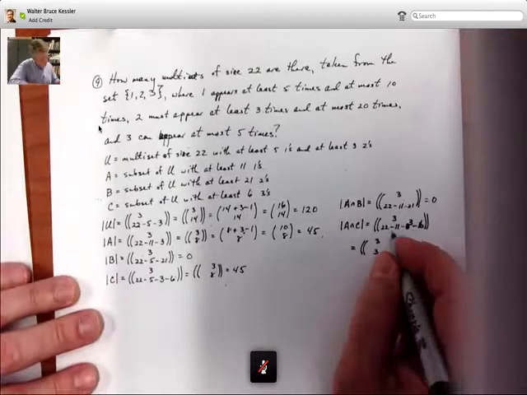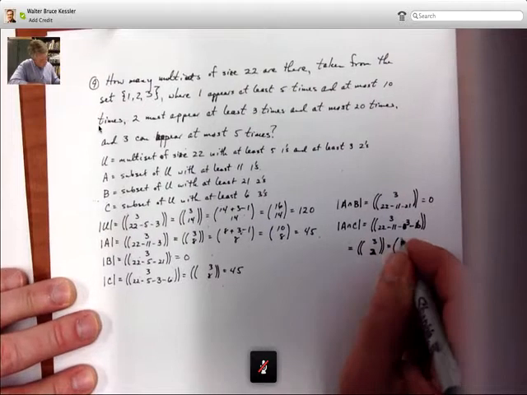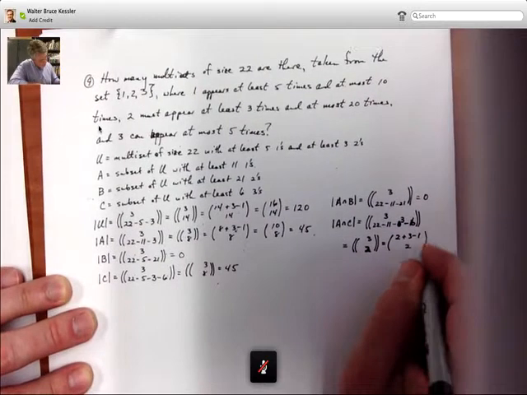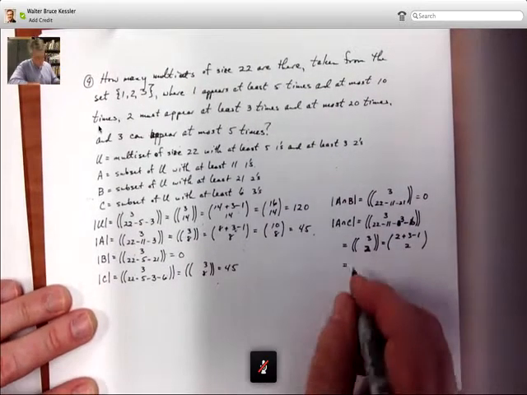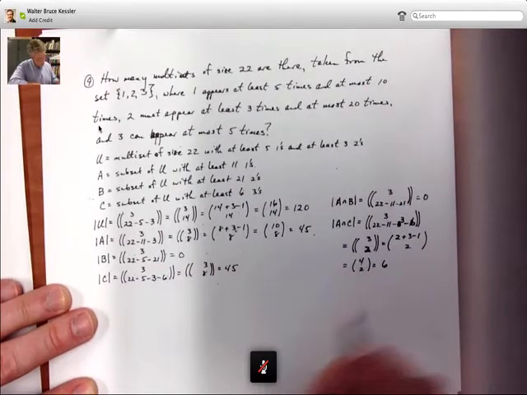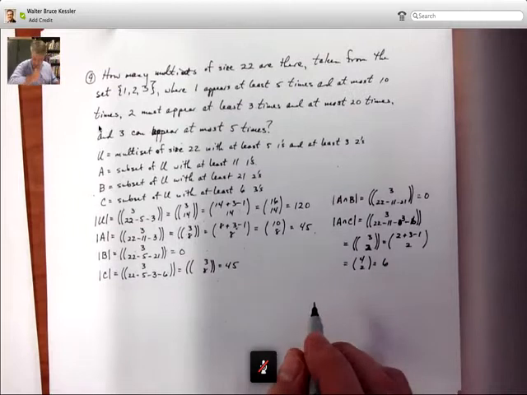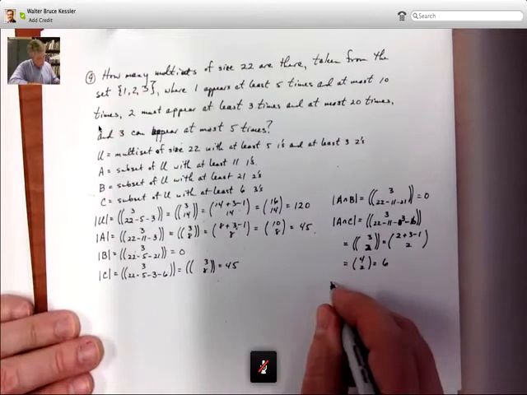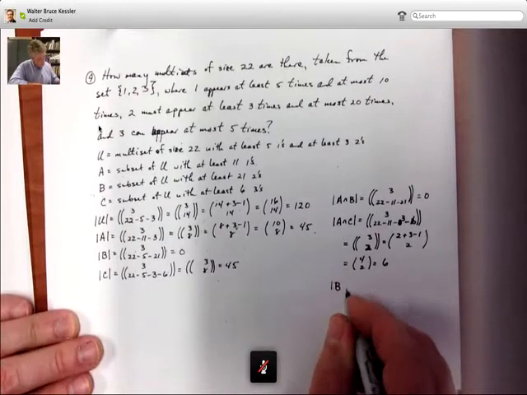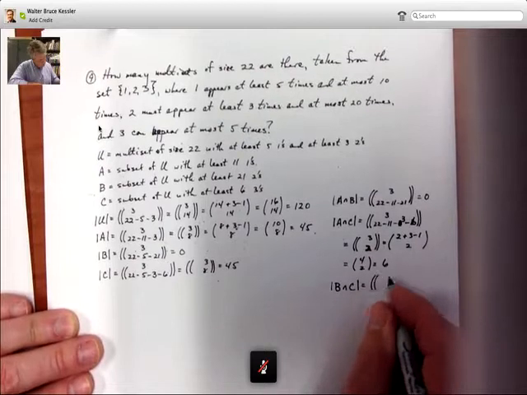Did I do my arithmetic wrong? Yeah, I did. 9, 20, right, so 2. So that is 2 stars and 3 minus 1 bars. Choose 2, which is 4, choose 2, which is 6. Okay. And I think that's the last thing. I think everything else from that point on is 0.